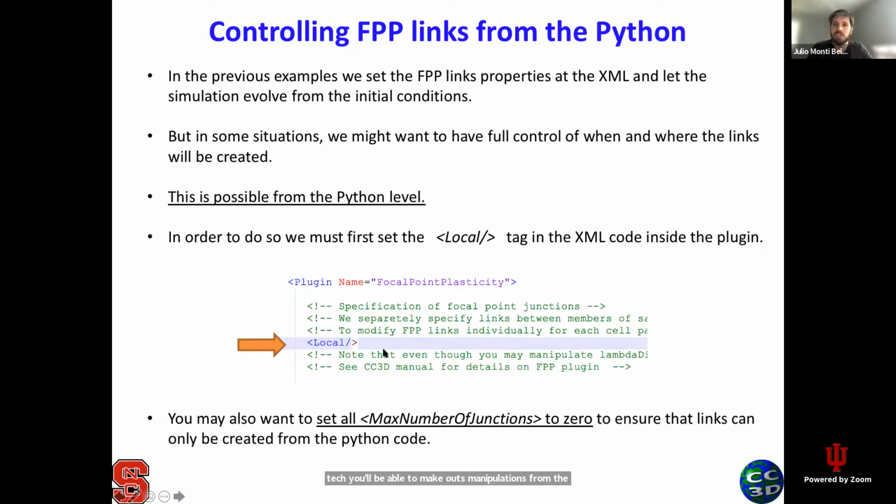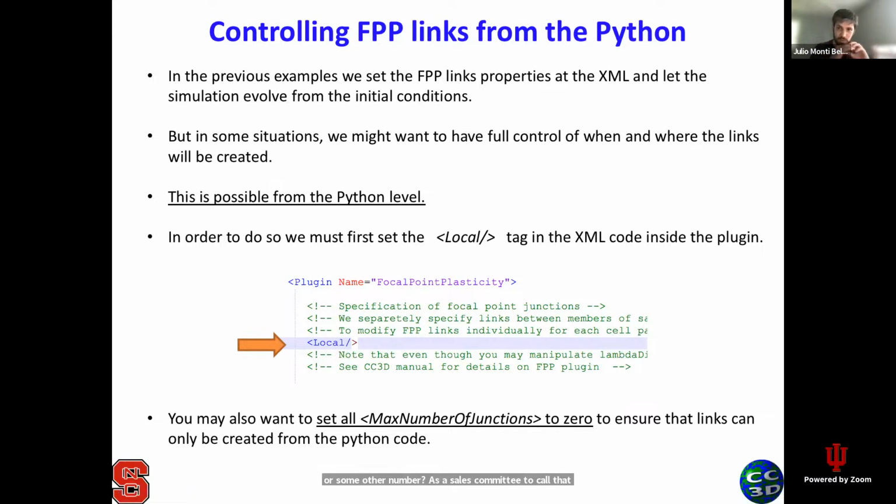And usually when you're doing the manipulation on the Python level, the other thing that you want to do is set the max number of junctions to 0. So CompuCell will not make any link between cells unless you tell it explicitly to do so from the Python code. Because if you leave the max number of junctions at 1 or some other number, as the cells come into contact, they are still going to make links.